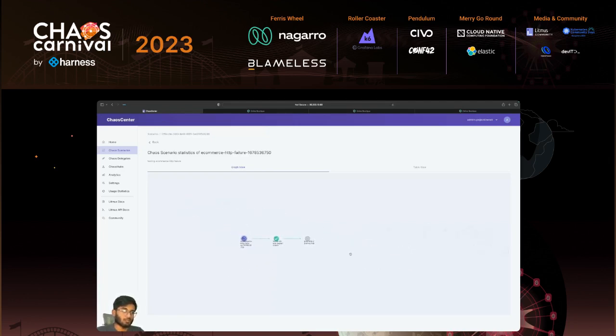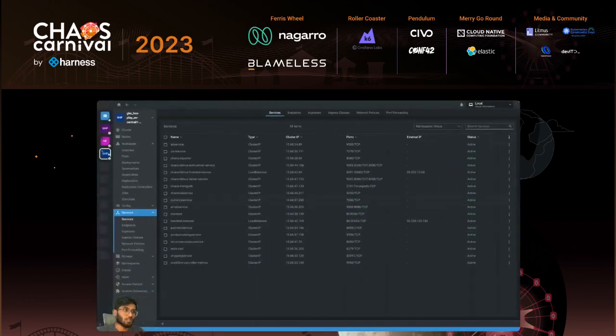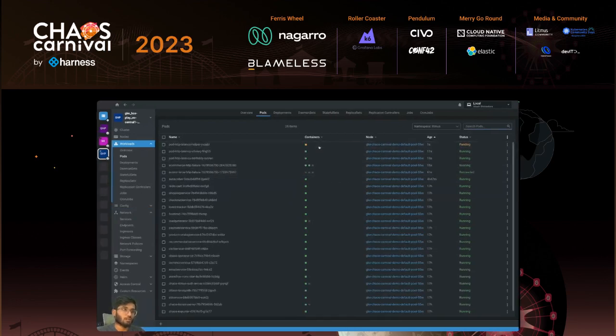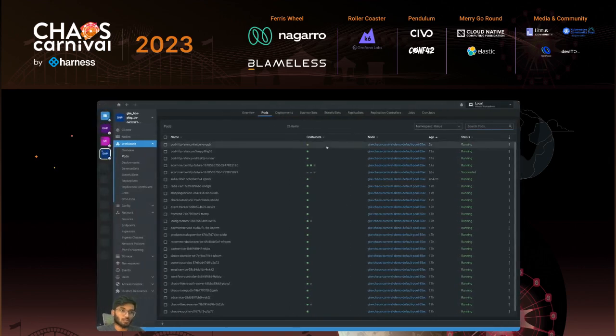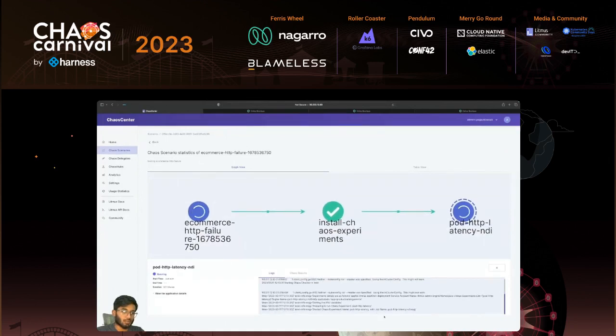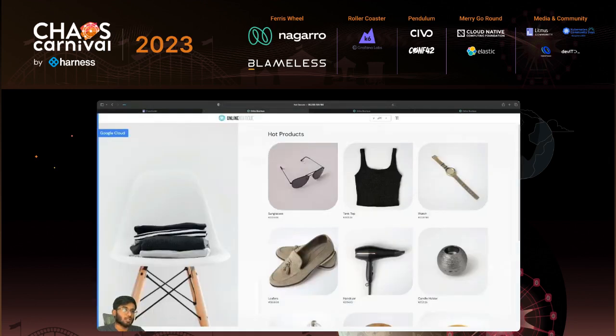Yeah, so great. Now we have the HTTP latency experiment, as we just scheduled, starting off first. Just keep a check at the pods here to verify that we have the helper pod up and running, so we don't have to verify this from the cluster. We can just see it from here. So it has started already. I can see it from the logs as well. I'll just go here and see what happens.